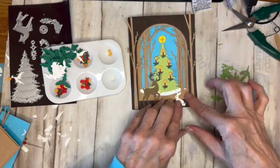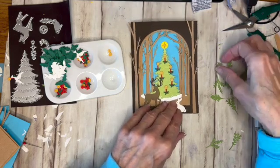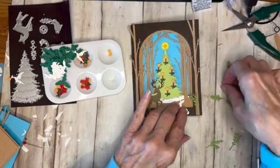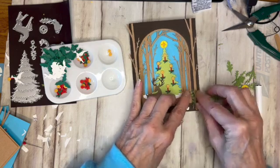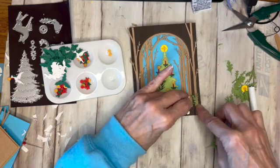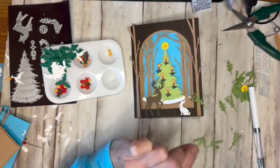So I think each one gets like 2 sets of these. So we're going to put them here. I'm going to lay it out a little bit first. Oh, I may have cut too much of this, but that's okay. I can always use this stuff for cards. All right, I'm just going to start.